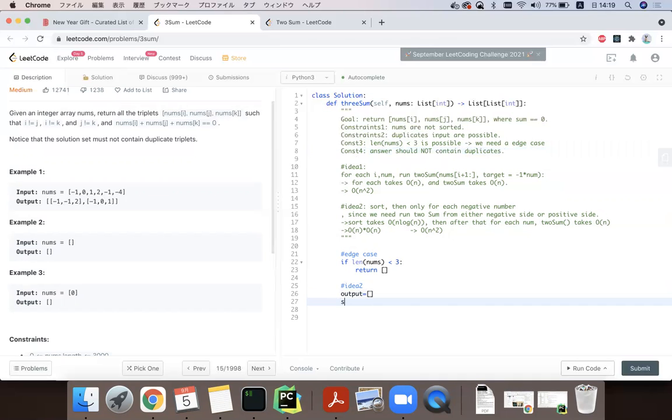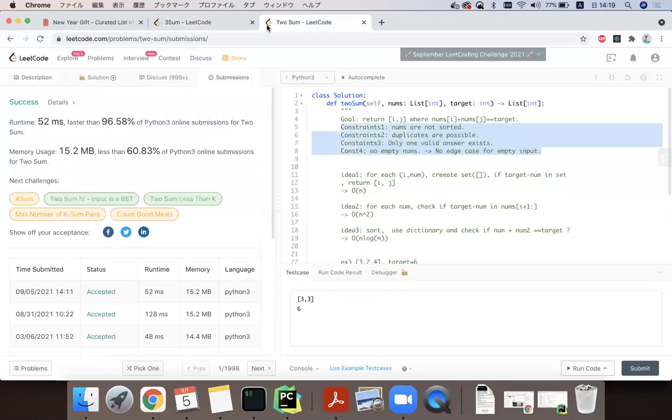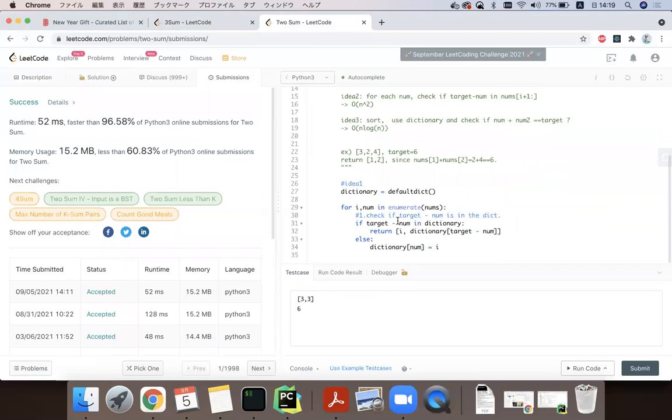So we need to create a seen set, so that we don't include duplicate answers. Okay, since we have two sum already, let's just use this.